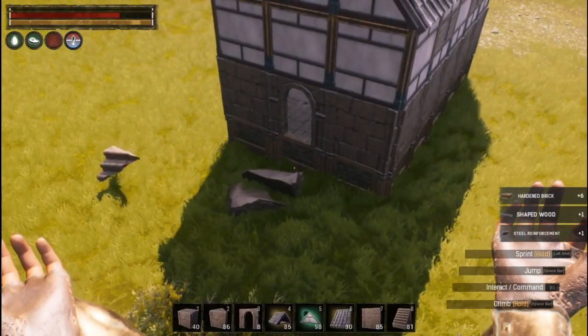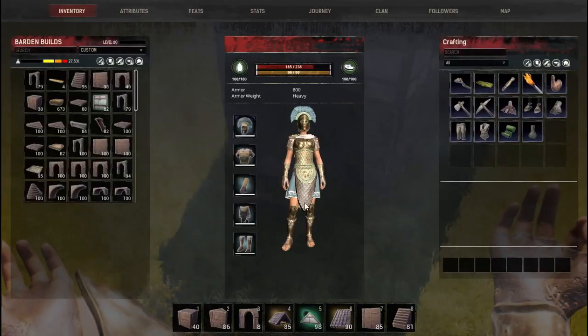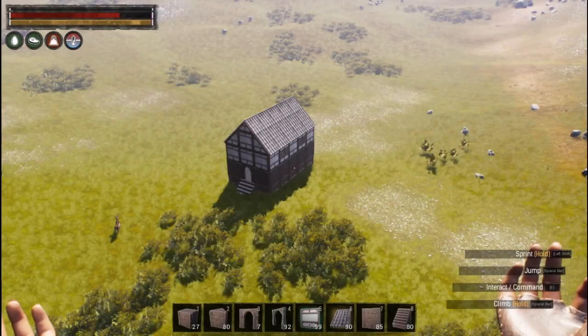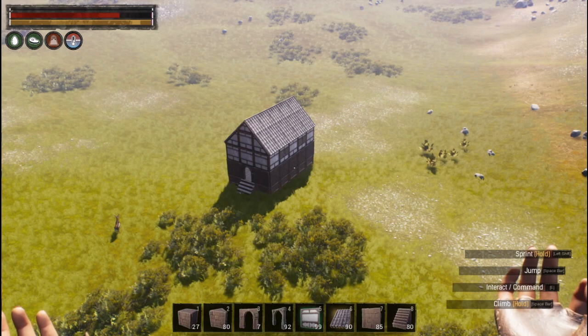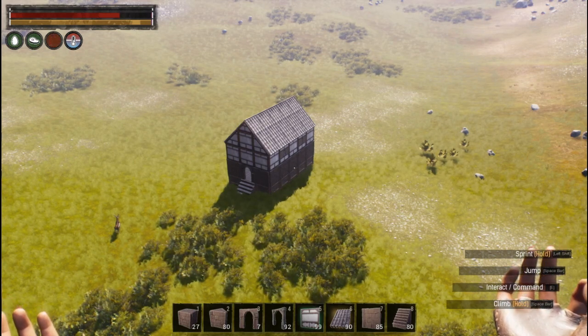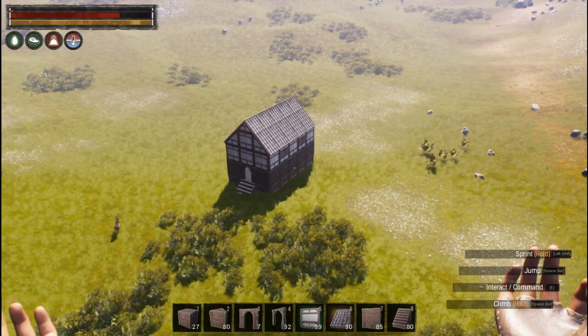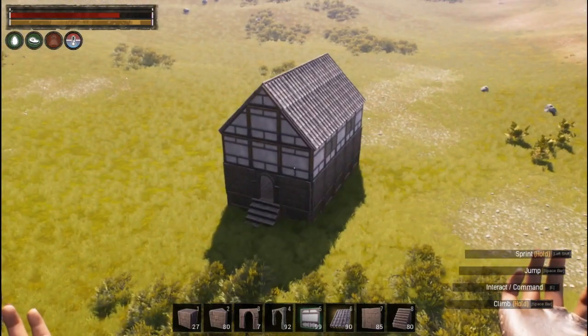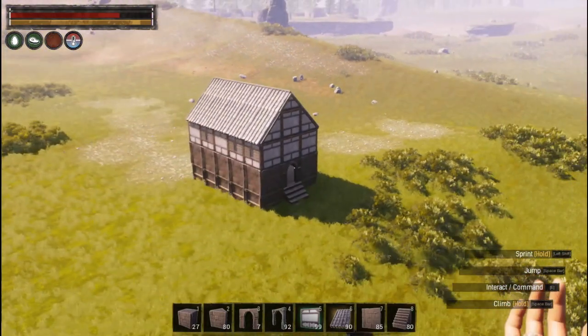But over here at Barden Builds, we're going to be extra. So extra. Like with all my builds, we're going to start off by placing our foundations. In this instance, the layout is going to be completely random to show you that there is a million ways to design your medieval structures for your very own city build.